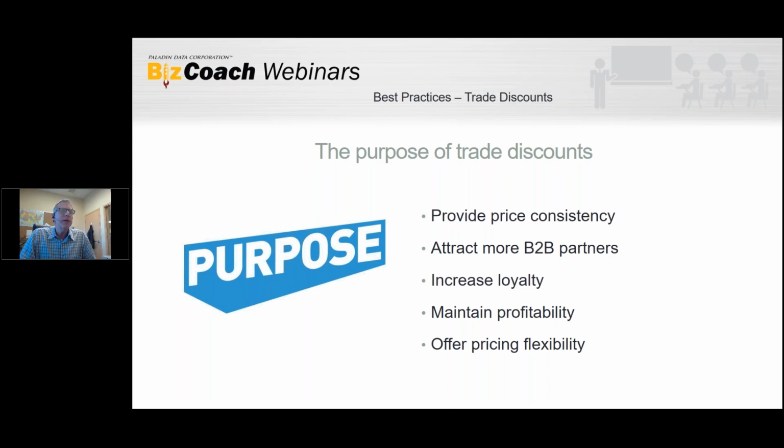And lastly, offer pricing flexibility. Pricing flexibility is being able to fine-tune discounts to a particular trade. For example, if you have painting supplies and you want to set up pricing plans with painters, you might say, I'll give you 15% margin over my cost on all painting supplies, but on all the other items in my store, I'll give you 5% off of retail price. So you can offer tight pricing, but also stay flexible to cover multiple items.